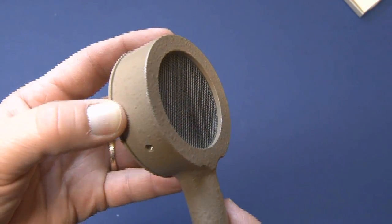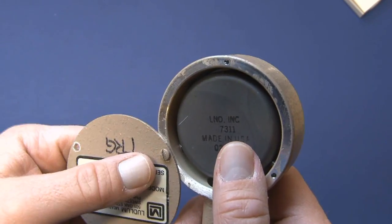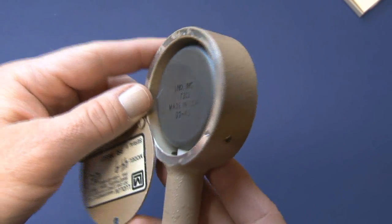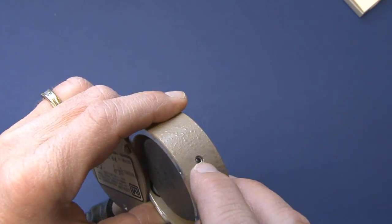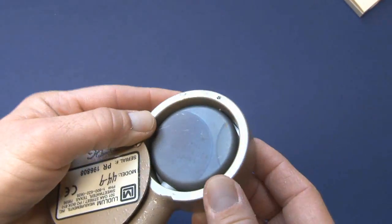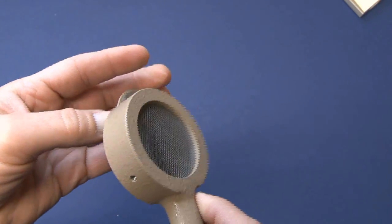If we look at the detector itself, it's actually housed inside the handle and can be removed pretty easily. You've got three little set screws here — you take the back of the probe off, remove those set screws, and the detector comes out pretty easily and can be replaced if it's damaged. It costs about $130 for a new probe.